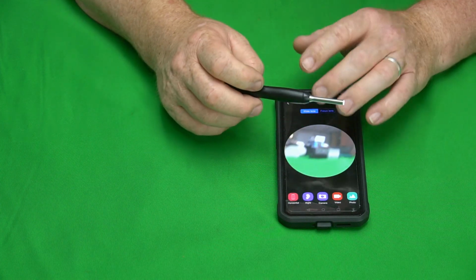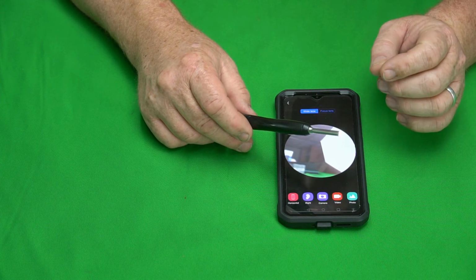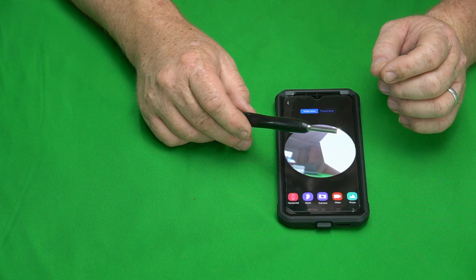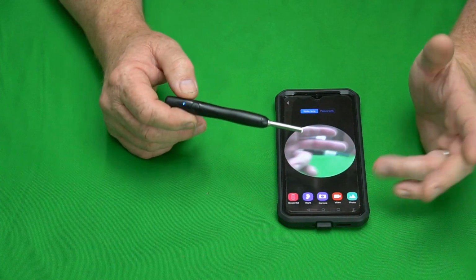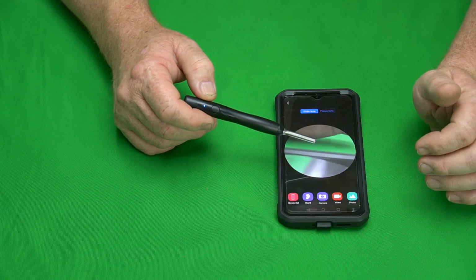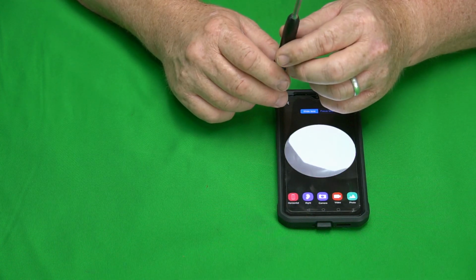Well, it works real good, and if I needed to clean my ears right now, I could. Sorry about the disgustingness of it, but now the Gadget Man needs to go and get his ears cleaned out, or use this to clean it out. Anyways, it works. It does its job, and it does it really good. The camera is actually pretty good. I mean, the quality as far as that little circle, very awesome. So I enjoy this little thing. I'm going to use it, get my ears clean.